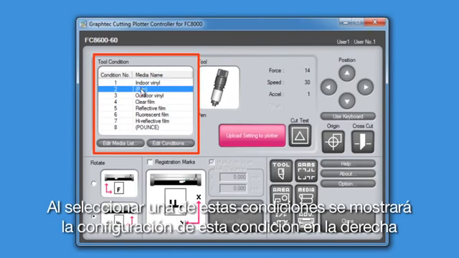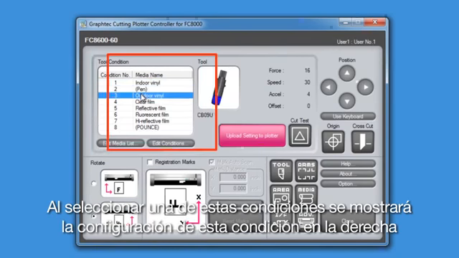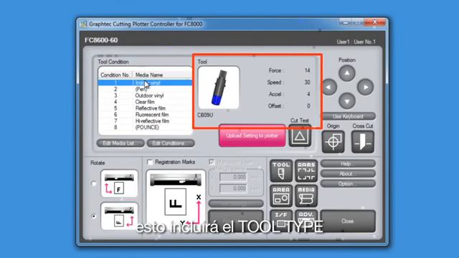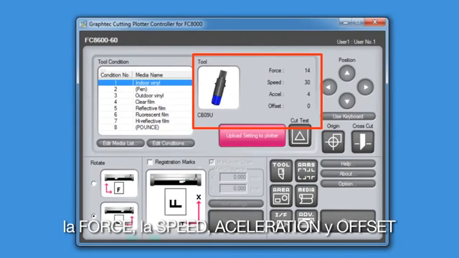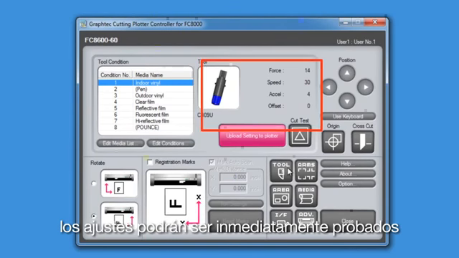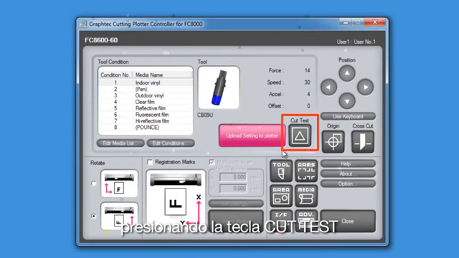Selecting one of these conditions will display the settings for that condition to the right, in the middle of the window. This includes the tool type, the force, the speed, acceleration, and the offset. As the condition is adjusted within the controller, the adjustments can then be immediately tested by pressing the Cut Test button.